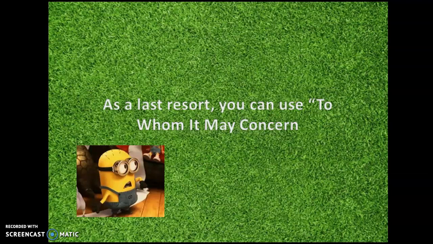As a last resort, you can use To Whom It May Concern, but this solution is impersonal, so it isn't the best option for your business letter. If you choose to use it, remember to put a colon after the phrase. Otherwise, you should use a comma after the salutation.